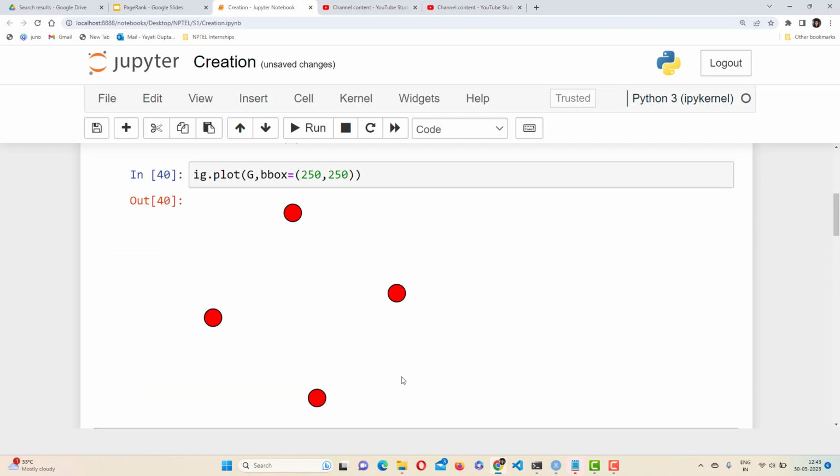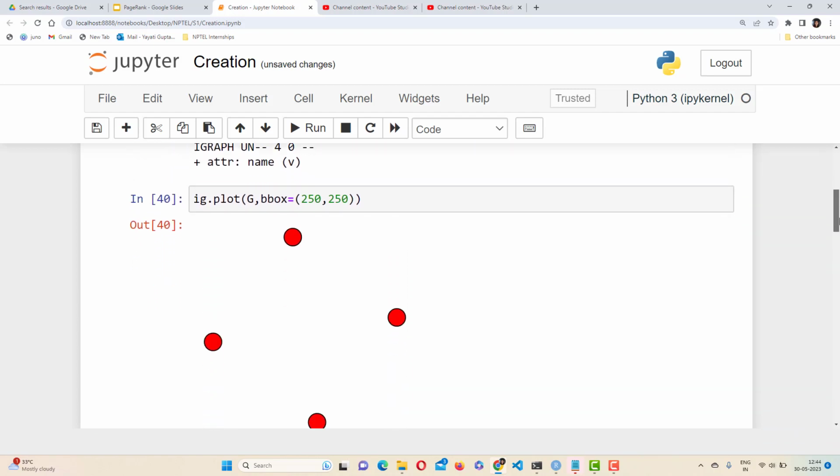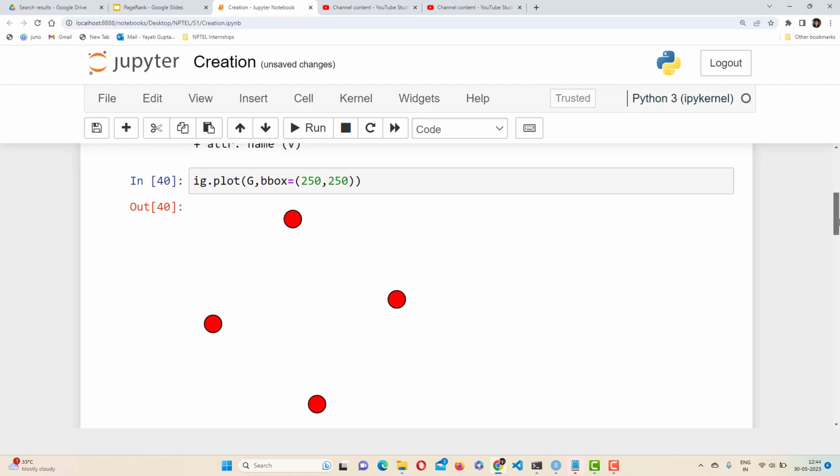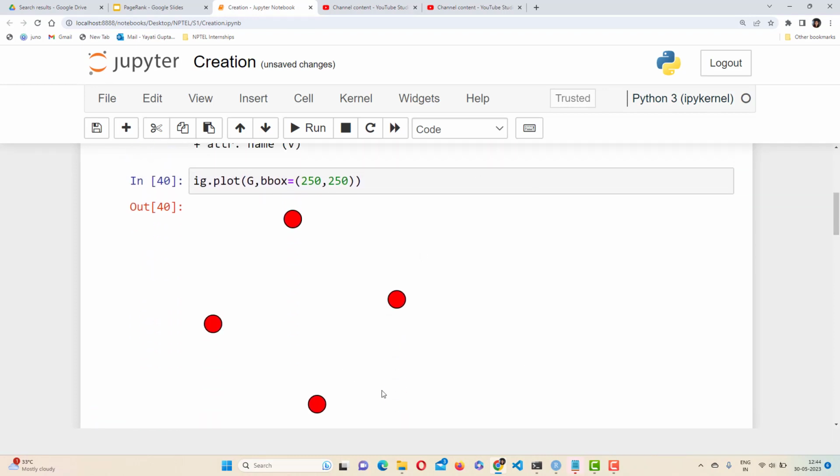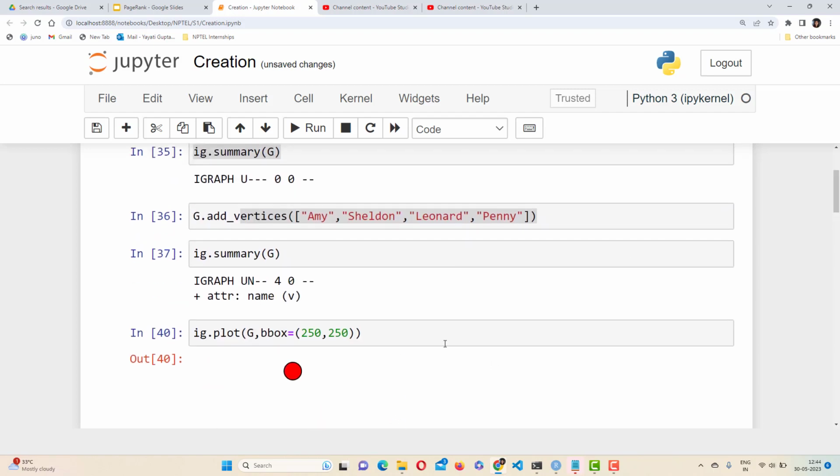So I'm getting 4 nodes here. Okay, well, that's good. My graph has 4 nodes, but do you again see a problem? I don't know who is Amy here, who is Sheldon here. I don't see any vertex labels here. So what I can do is provide it the labels. I'm going to use a slightly hardcore approach now, which I'll lift later.